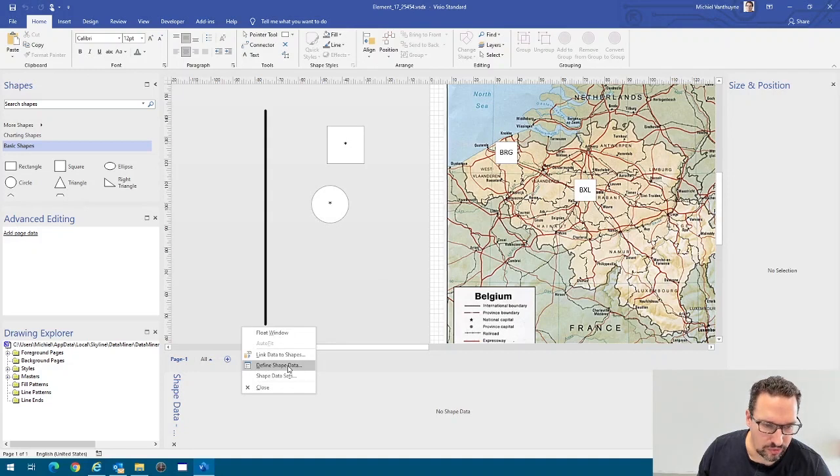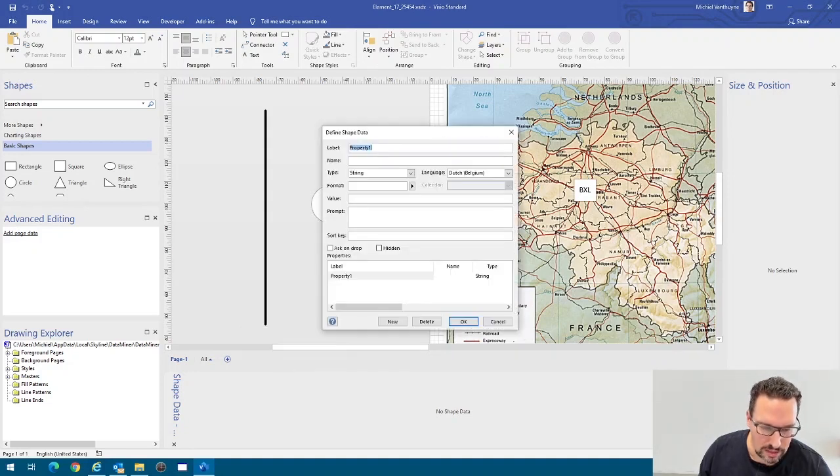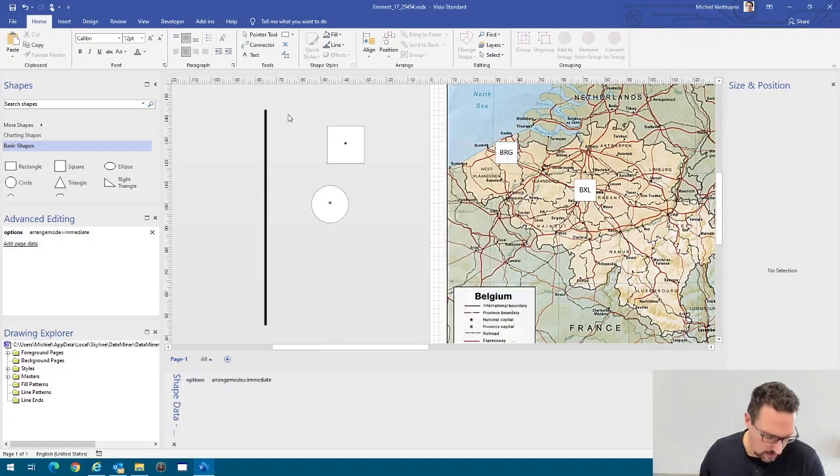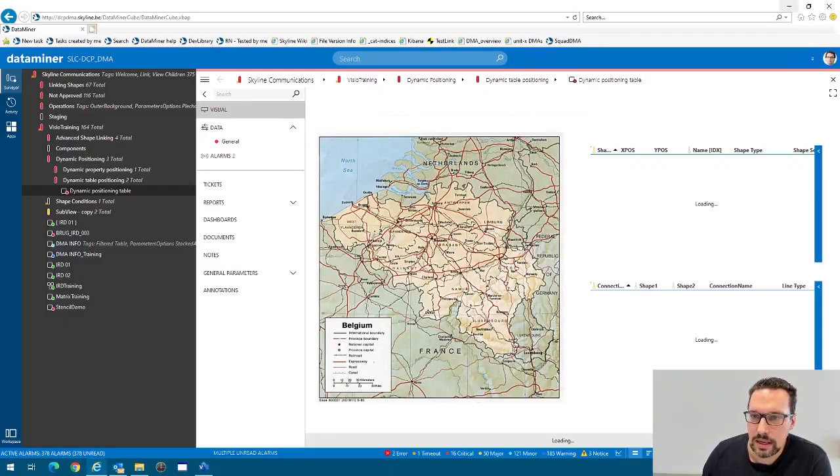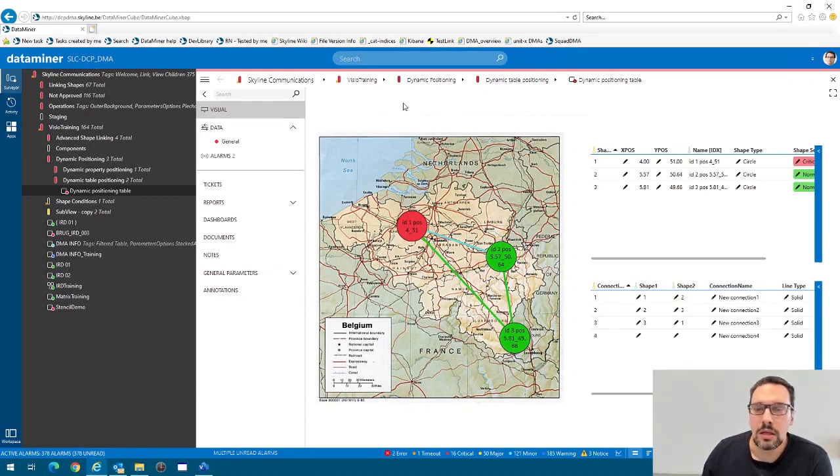You do define shape data on the page, and then the shape data label is options, and the value is arrange mode equals immediate. Okay, save that with Control S and go back into DataMiner.